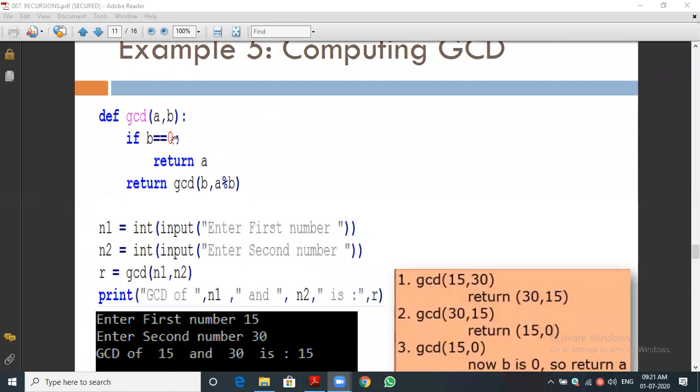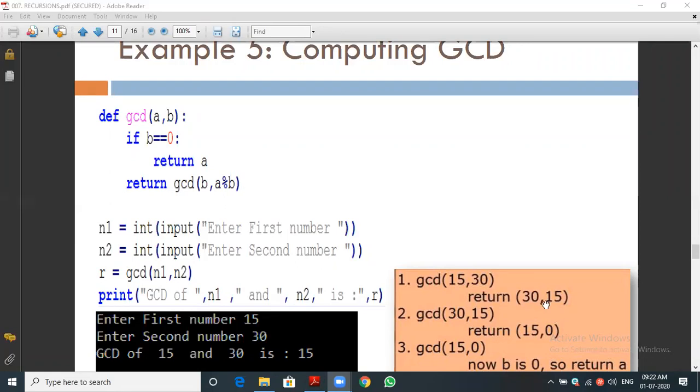So if the b value is 0, then return a, it will return a. Suppose the b value is not 0, then it will call again. The function will be recursively called. It will call GCD(b, a modulo division by b), that is b value 30 comma a modulo division by b. 15 modulo division by 30, what is the remainder?